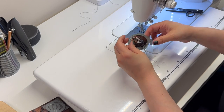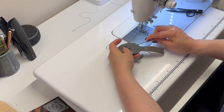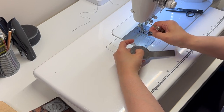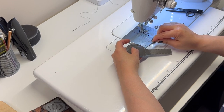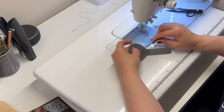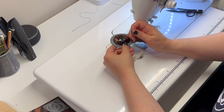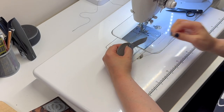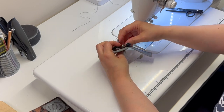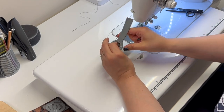Okay, so I like to pull my threads to the back. So just pull these two pieces until loops form from the underside. Pull on those loops to get the thread to come out. My aim obviously is not very good here. There we go. Oh, I messed up. Hold on. If it happens to you and you accidentally pull the wrong one, just take a needle and try to go back through the hole that you messed up. Oopsie. All right, now I'm fine.